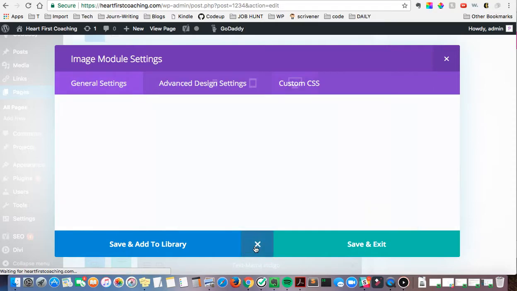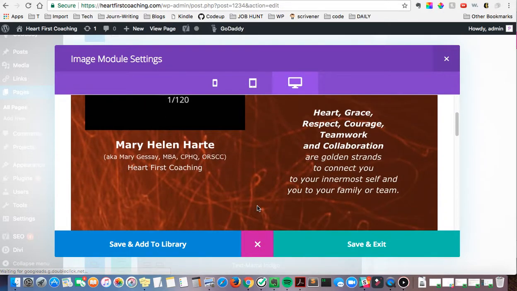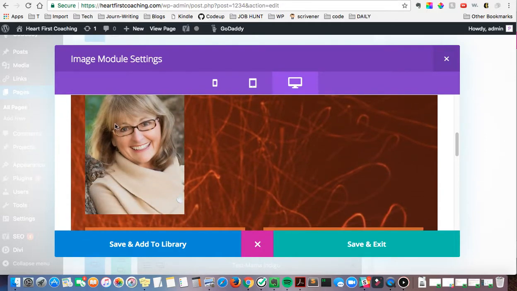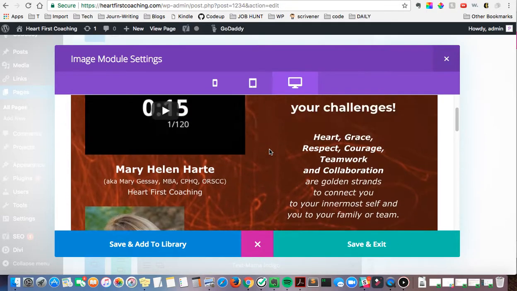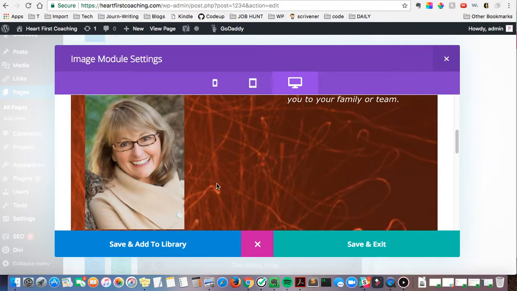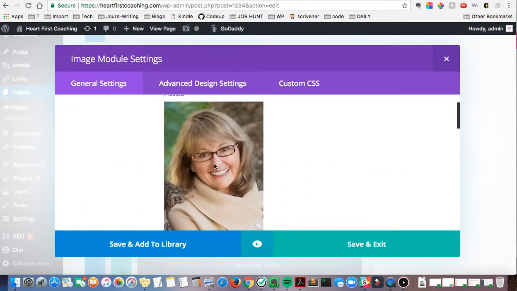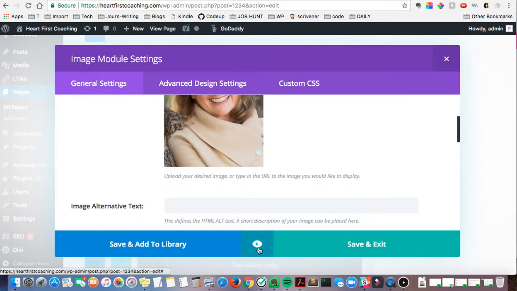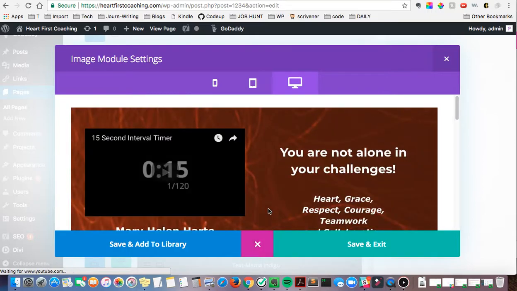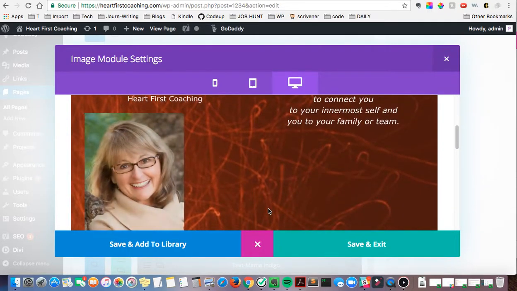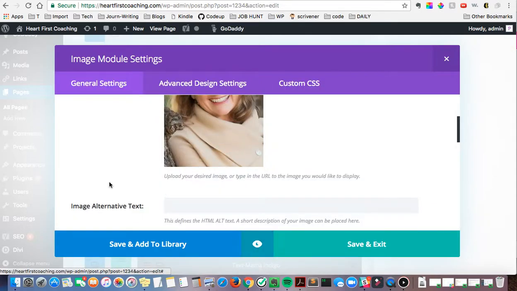We're going to look at what it looks like on the front end. It's a little time-saving device. Okay, so it looks like it's moving over to the left. We want to adjust the way that, and it's kind of coming in from the left. Let's look at that again. So we see that it's loaded. Let's look at what it looks like the way someone would see it. So, okay, it's lined up on the left and it's coming in from the left. We don't really want that.